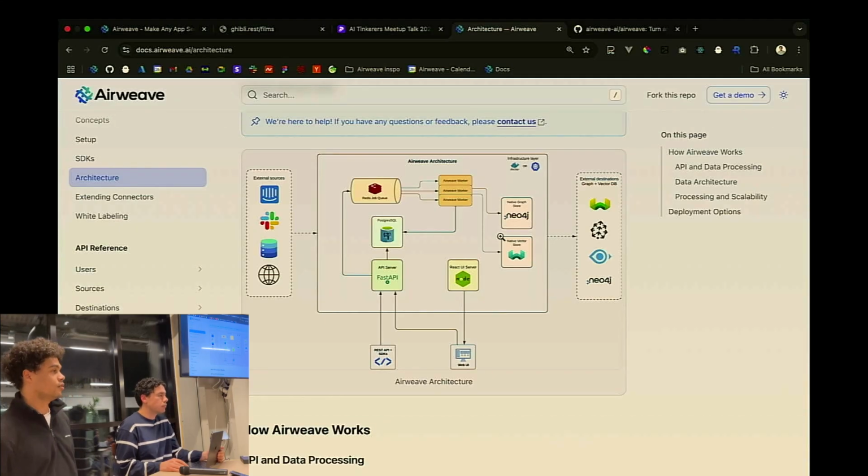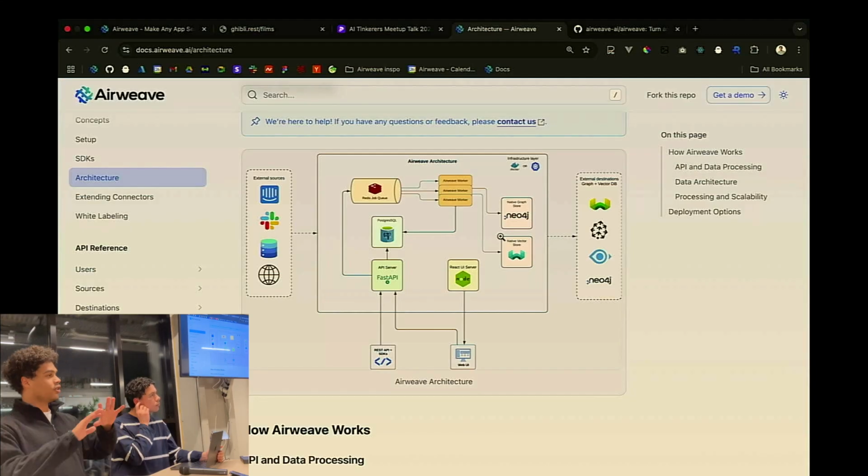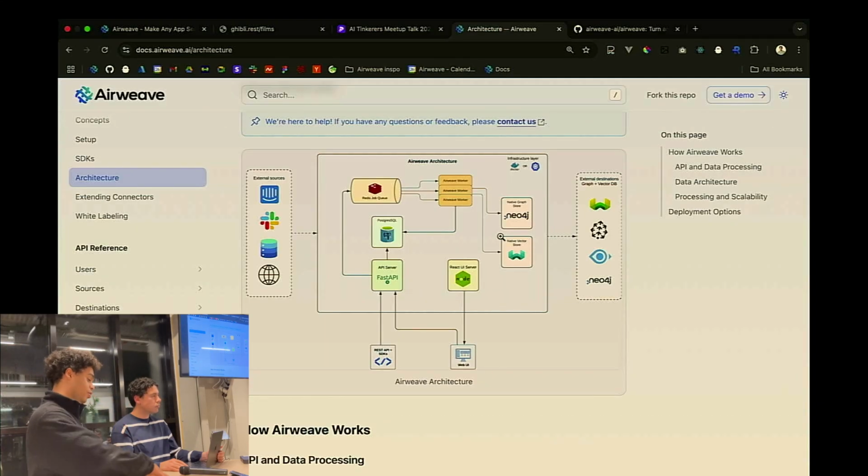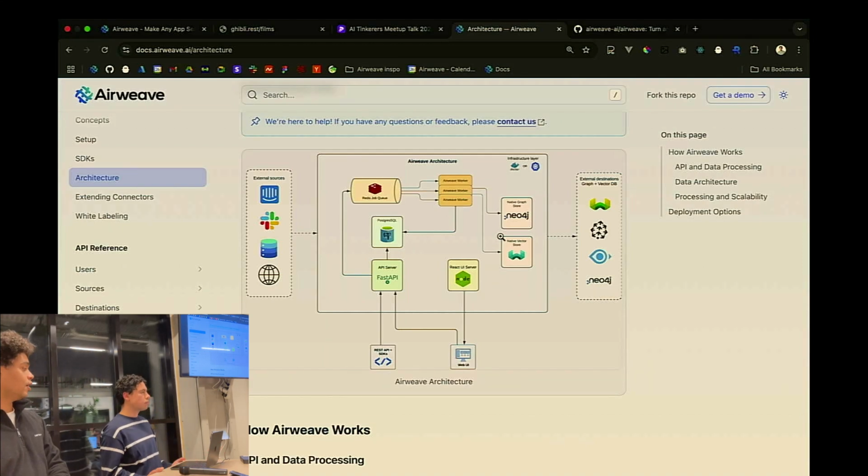Also, that's what Rauf mentioned: the whole reason for existence for these parallel vector and graph databases, or these knowledge bases, is to make that obscure and hard to retrieve data on third-party applications retrievable or accessible for agents. So, questions?